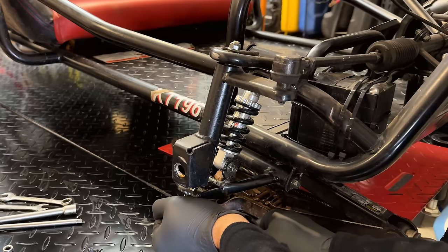This engine did come with a manual. Most likely it does specify the exact specs for this engine. Unfortunately, it does not list what the valves should be set to. And interestingly enough, this doesn't say it's 212 or 208 cc's. It says 196. So, yeah, somewhere in that range. Anyway, it does say to check the valve clearance every year or every 300 hours, but it doesn't say what to do if it's off or even how to tell if it's off.